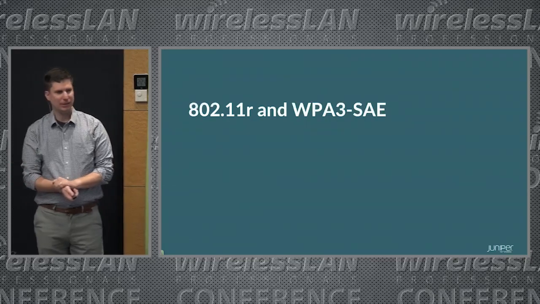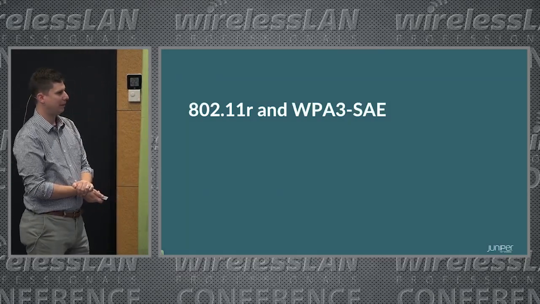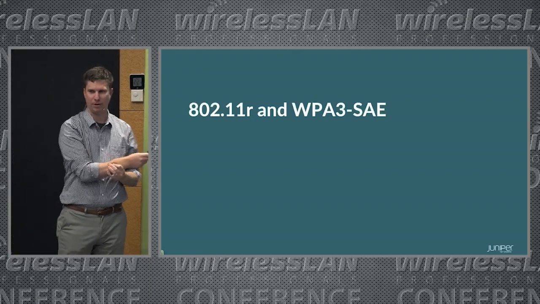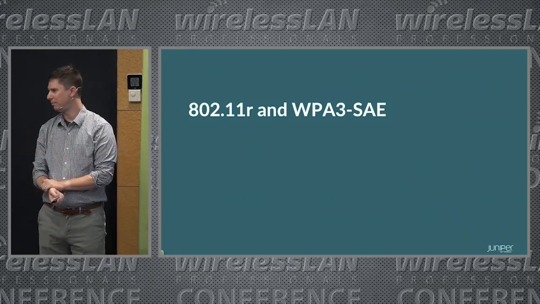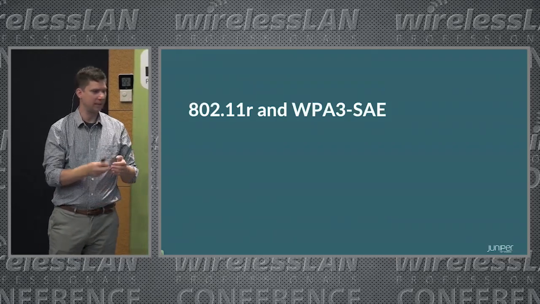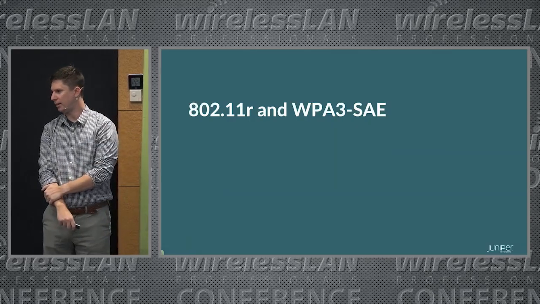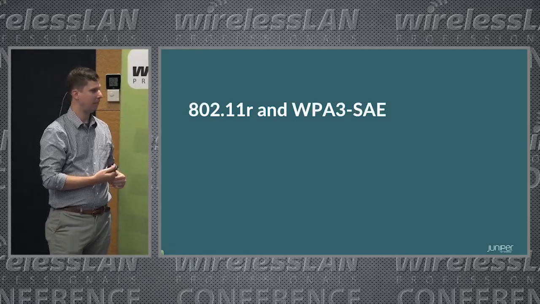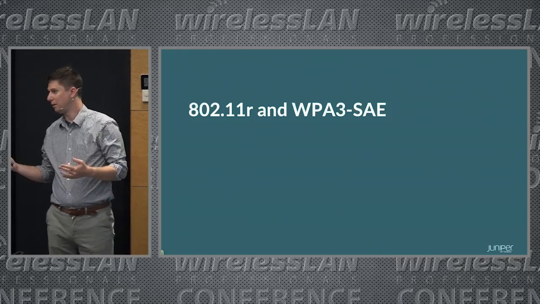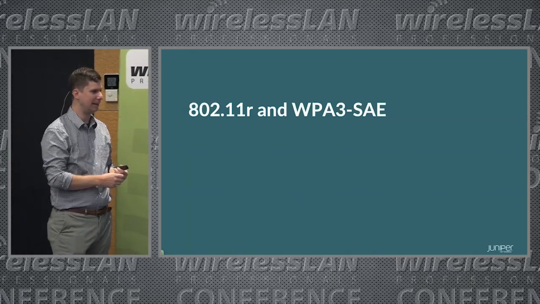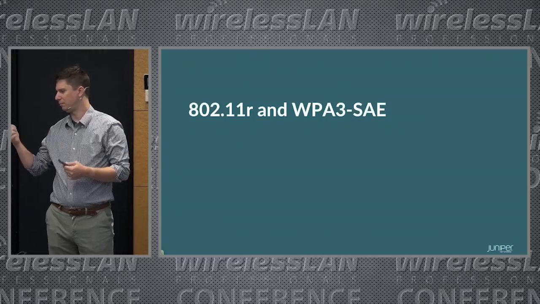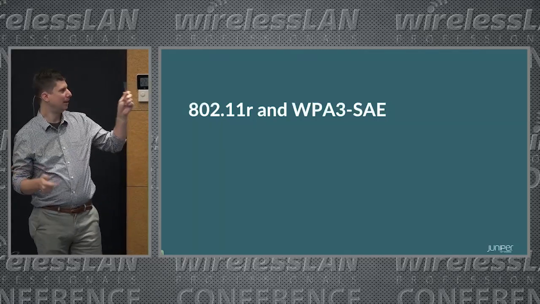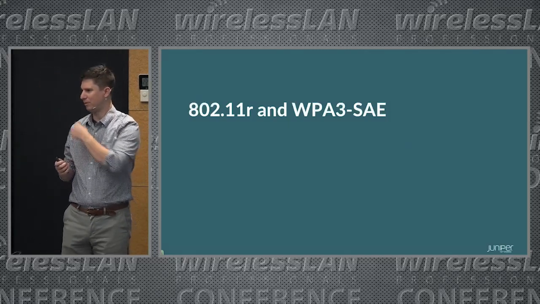Okay, and the last thing that I want to talk about, just in the scope of roaming, is 802.11r, and specifically 802.11r with an SAE or personal security type. I think we all understand the benefits of 11r for 802.1X RADIUS, where you're saving the time of the RADIUS transaction. But for something like WPA2 PSK, we could do 11r, but you probably never turned it on. One, because many clients didn't support it, and 2, did it really buy you anything? So I was curious, does it actually buy anything with WPA3?